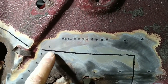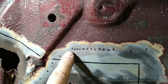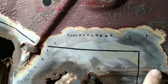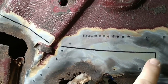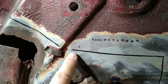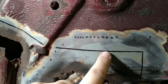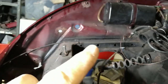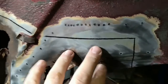And I think the strongest repair will be to cut in the middle of that and down. So the top part is still located by all of these spot welds here. The bottom piece of it will be spot welded to or plug welded to the new panel. And then I'll just butt weld along that join there. The butt weld will be hidden because it's actually sort of below that piece on the other side there. It's kind of in line with those holes. So that'll be nice and strong.